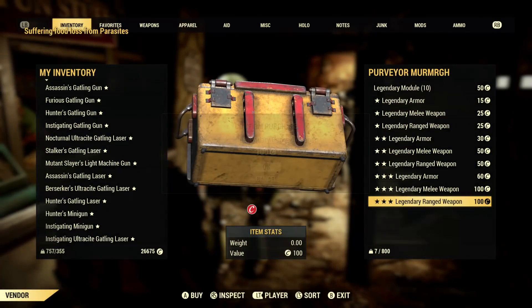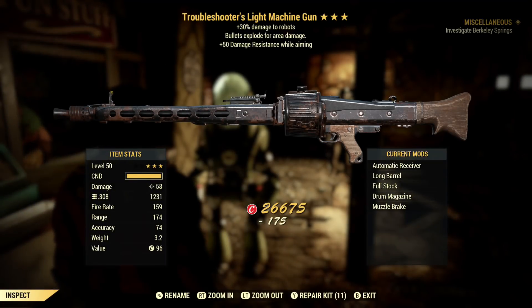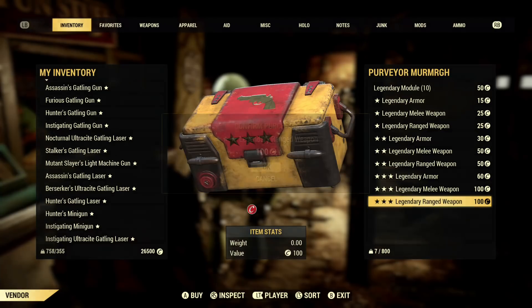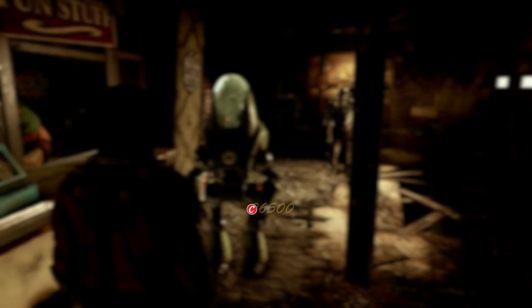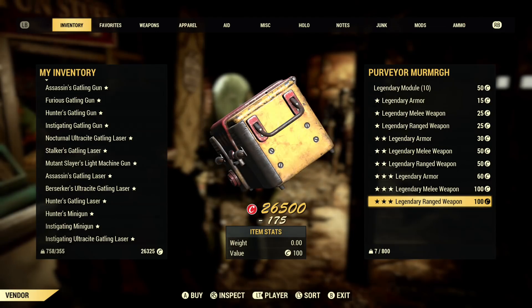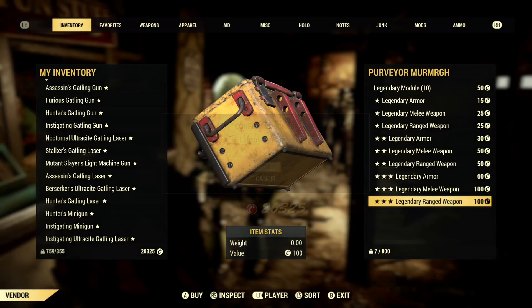That's not to say people who have done only 10 to 20,000 caps worth of exchanges haven't also been banned or couldn't be. Regardless of whether the amount of caps is what results in a ban, I just wanted to make you all aware of the current situation. If you'd like to still do this on your main account for a smaller amount of caps in hopes of avoiding a ban, that's on you. Just know a risk of getting banned does exist, more so than it has for any glitches in a long time.